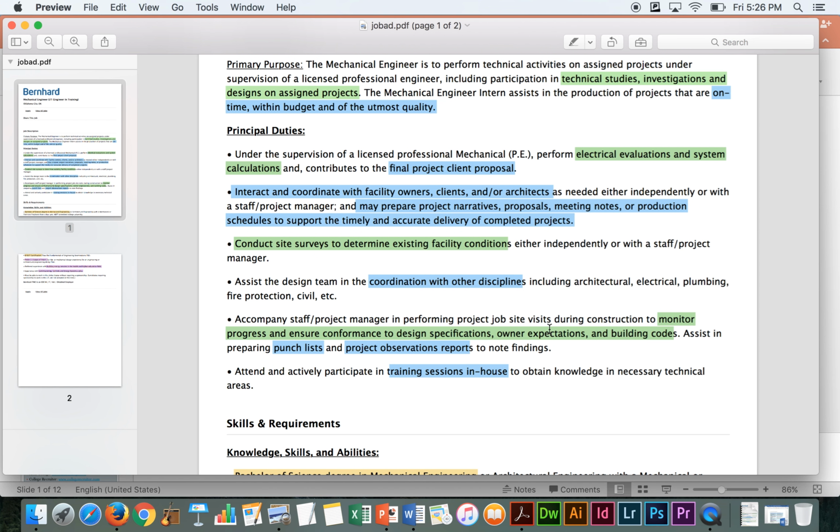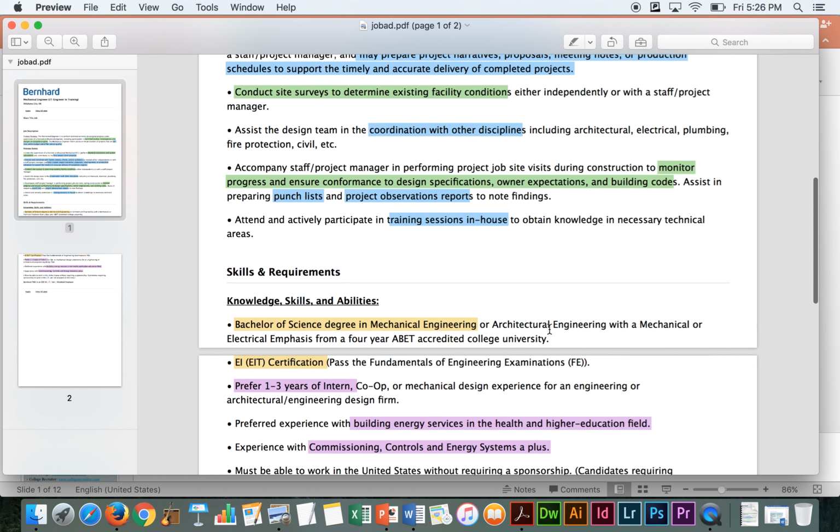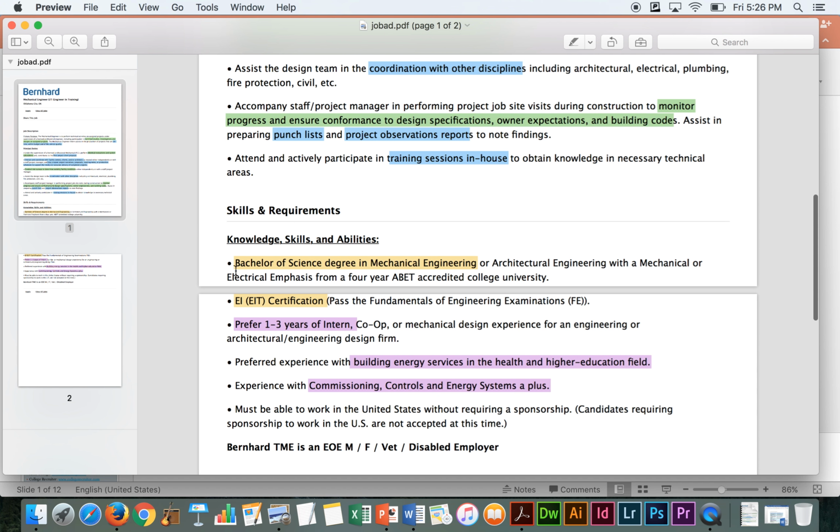Thirdly, in yellow, I highlight skills that I need to definitely make sure I mention, otherwise they won't hire me at all. And here are my yellow skills. So this job requires a BS in mechanical engineering and EIT certification, EI certification.